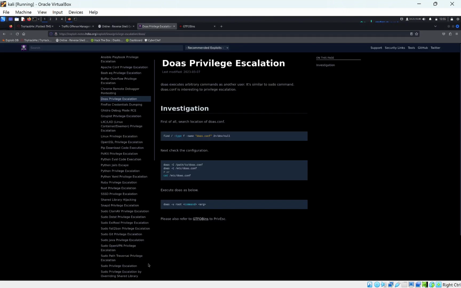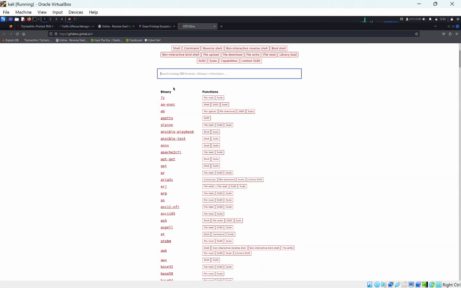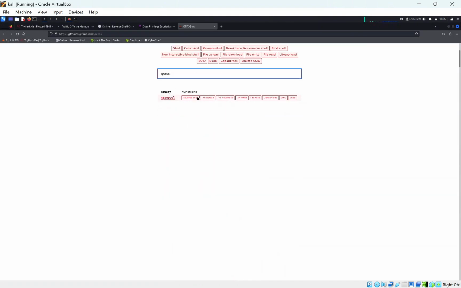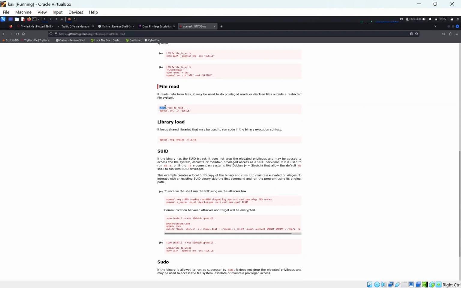So let's have a look at the exploit notes quickly for a sec. So we can see pretty much you just cat this out to check the configuration of SUIDs that you could run as root. So to use any command you need to do -u for user, which will be root. So we have openssl here, so let's copy that and put that in. So let's do file read. Let's just read a file, it'd just be easier than getting to root.